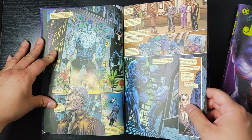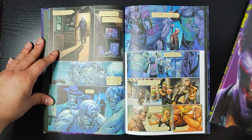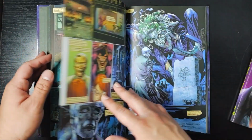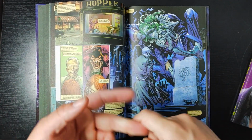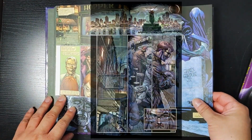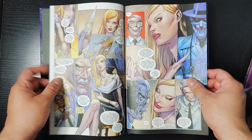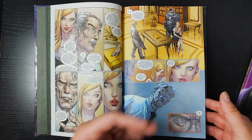Now, like I said, I'm not going to say who it is or what they say, but that's the main premise of the story. Going into it, I honestly thought this was going to be more of a Joker story, because it does say in the title Joker, and this is mainly more of Commissioner Gordon's story, and it's more of his thought process and how everything has affected him in terms of the Gotham PD, the incident with Robert Gordon, his son, of course, how Joker traumatized him. I honestly thought it was going to be Joker's story, but it really isn't. It's mainly more about Commissioner Gordon and being hired by someone to go out and hunt Joker and kill the Joker.